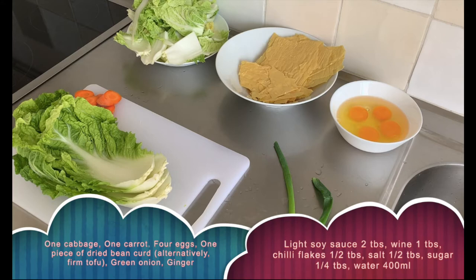First, let's look at all the ingredients for a 4-person portion. We will need 1 cabbage, 1 carrot, 4 eggs, 1 piece of dried bean curd. Alternatively, you can use firm tofu, green onion and ginger. For spice and flavor, we will need light soy sauce, wine, chili flakes, salt, sugar and water.